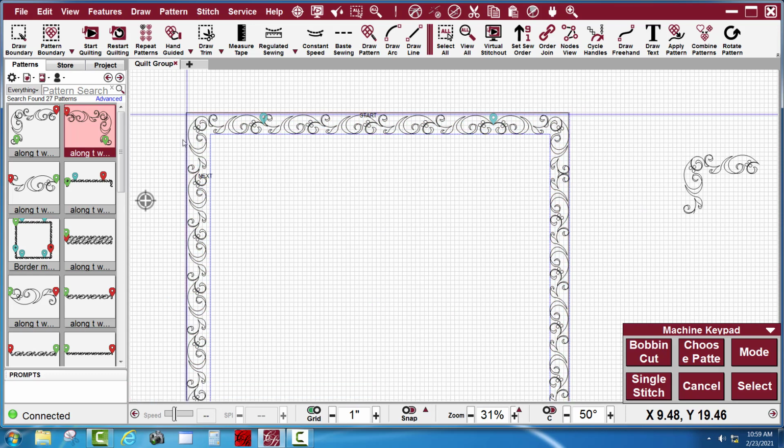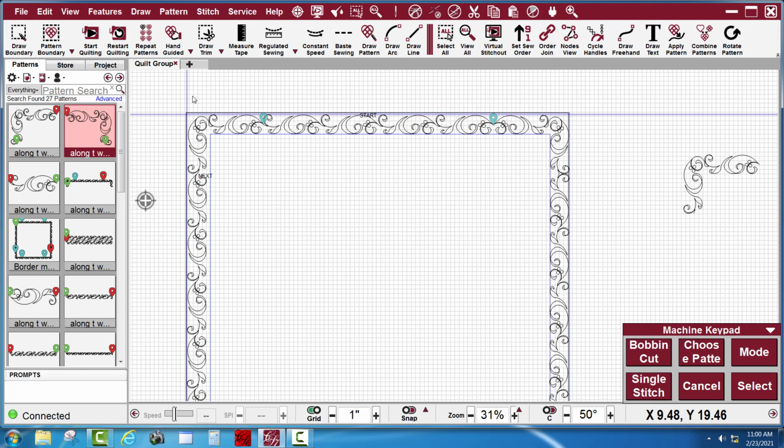Okay, so what I did was I took this left corner and right corner and put them in place, and then I used the measure Alt-M, and I went from the end of this corner pattern to the beginning of this corner pattern, and I did a measure and I put the repeats in there.